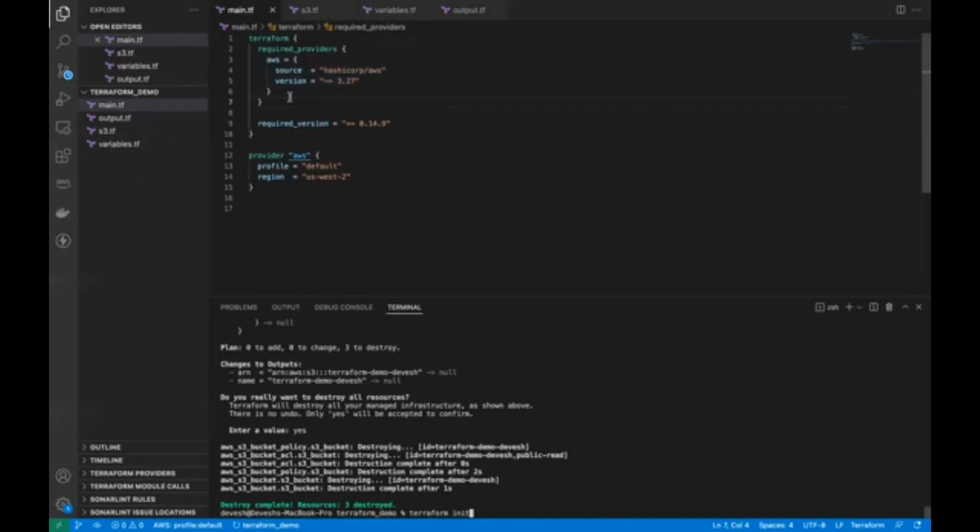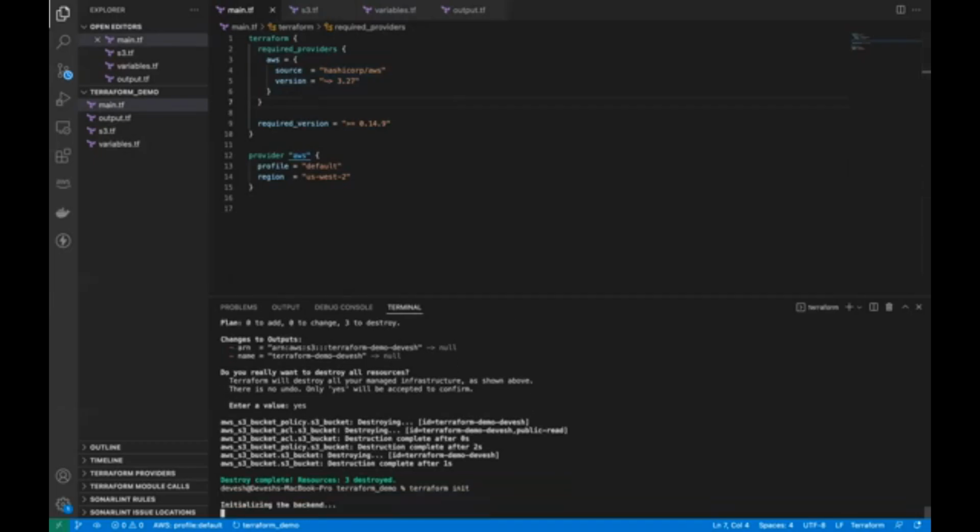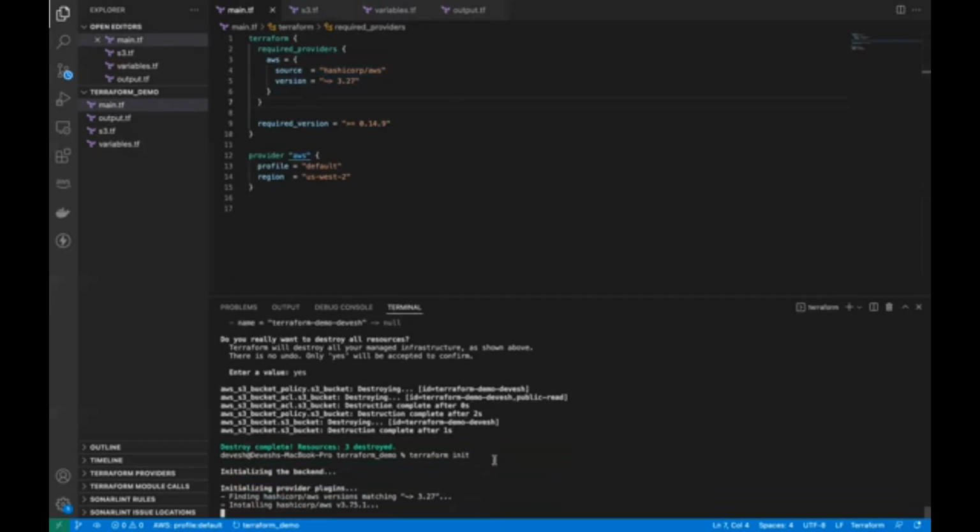As soon as I run this init command, you can see it is initializing the provider plugin. It is fetching the AWS provider from some repository.